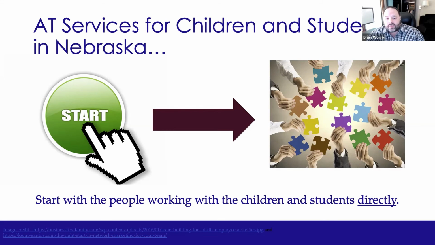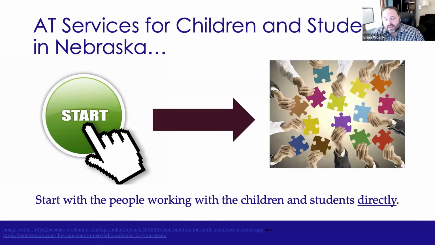Assistive technology services for children and students receiving special education in Nebraska start with the people who work with those children and students most directly. Individuals who are members of the IFSP team and the IEP team know the students the best. They know their needs.